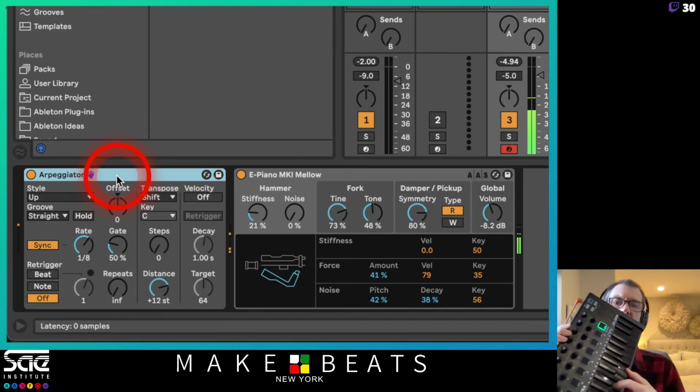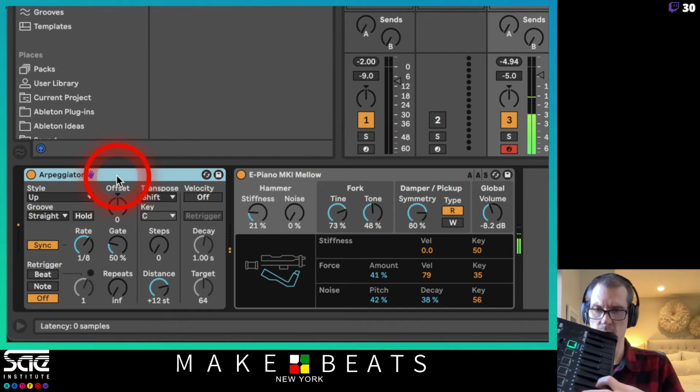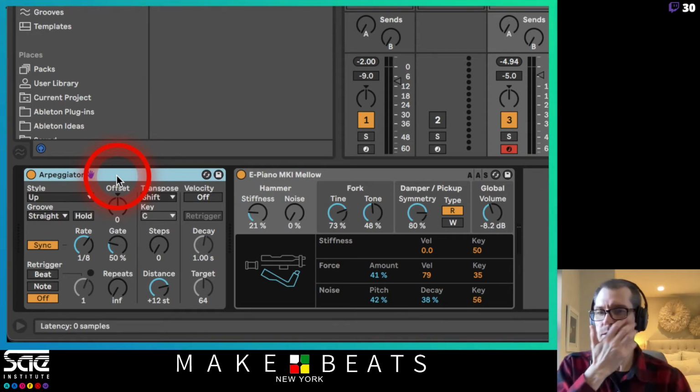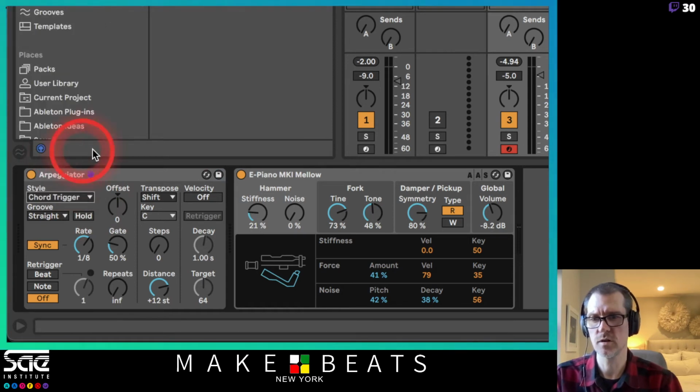Play different chords on my keyboard. Right, so you could do that there. And you can have it do a lot of things. There's a lot of different styles for the arpeggiator here. You can have it trigger chords.